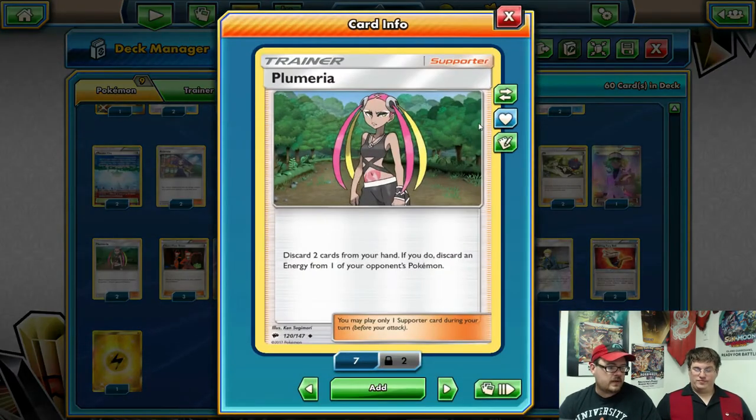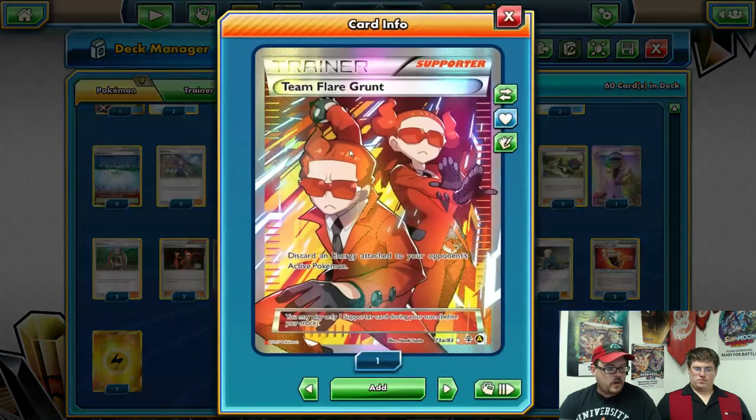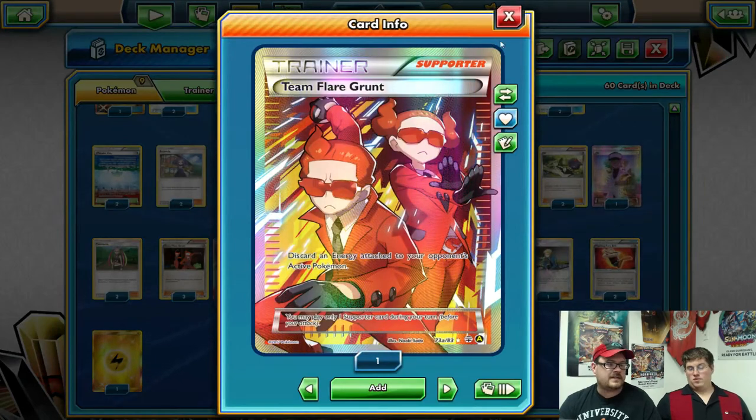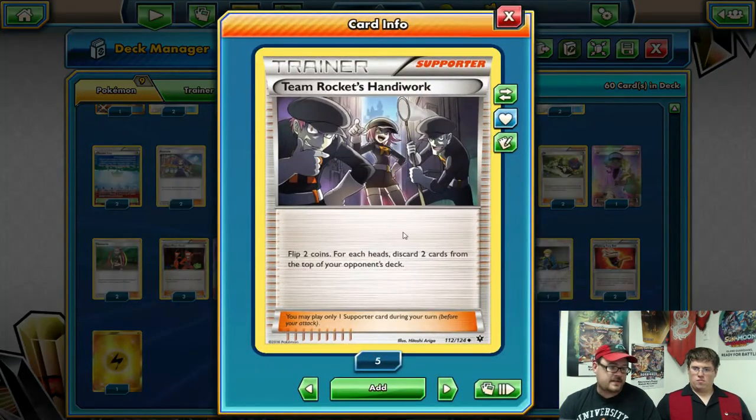2 Plumeria, so we can deal with their energy cards. We run 4 Team Flare Grunts, so we can deal with energy attached. We run 4 Team Rocket's Handiwork. Flip 2 coins. For each heads, you discard 2 cards from the top of the deck. If you get heads, it works.